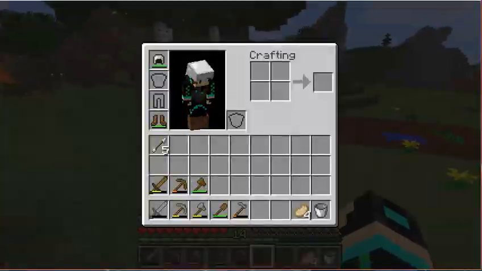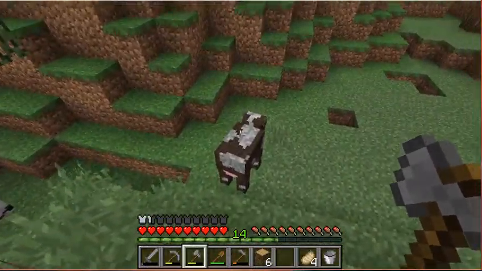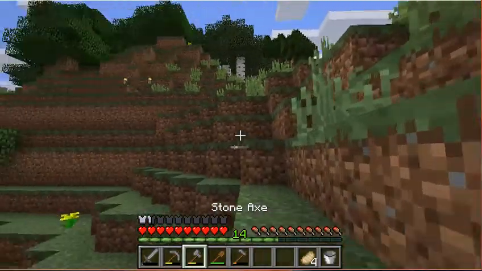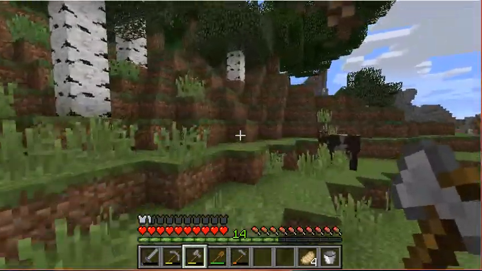Now I need to get a bunch of wood. Okay, here we go. Oh, there's a cow. I'll save you guys up for later. I really want to make a farm. I should really start mining soon too after.